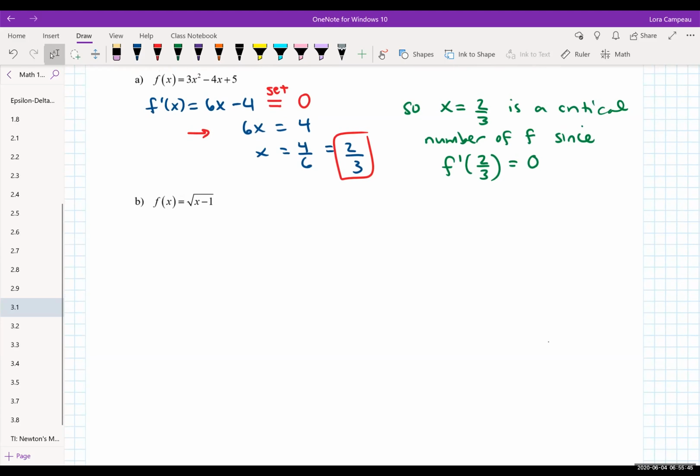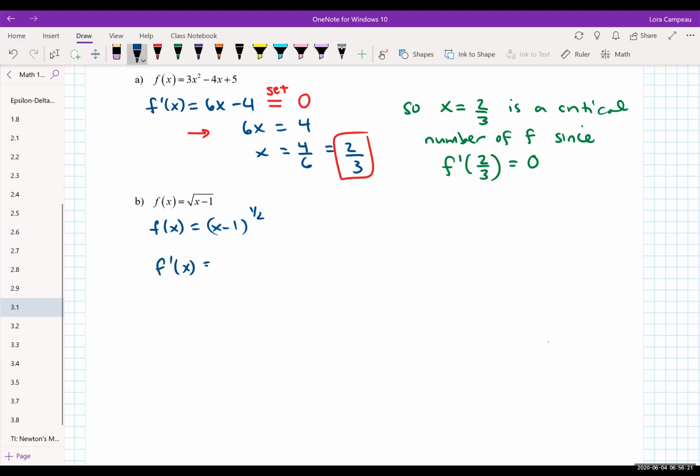So again, if we're finding the critical numbers, remember, it's where the derivative is 0 or if it's undefined. So what we want to do first is say, let's first just try to take the derivative of this function. And right now I'm always looking at the rewriting part. The first thing I do, I see that radical, and that tells me x minus 1 to the positive 1/2. I didn't take the derivative yet. So now the next step was, let's take that derivative. See if we can write that.